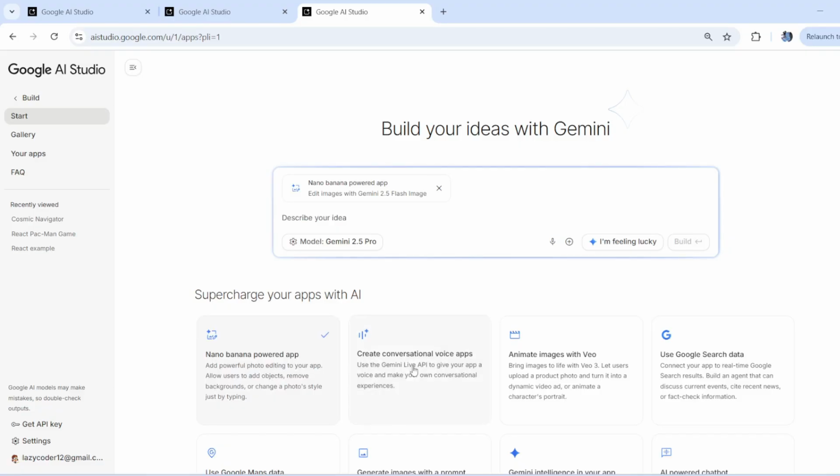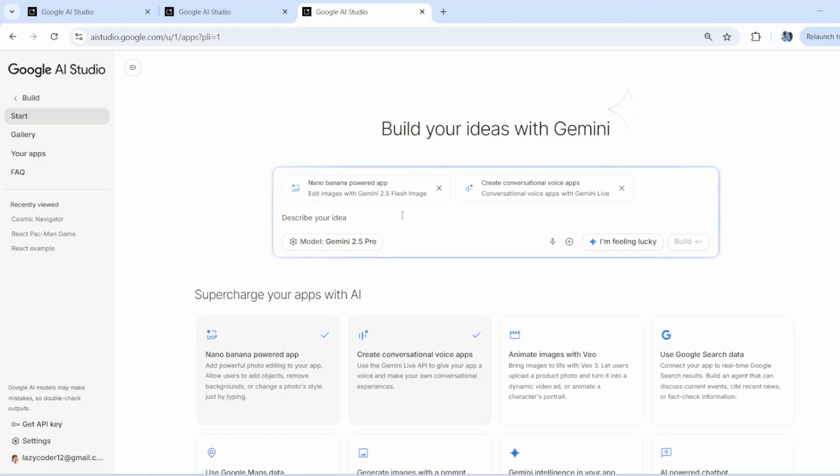For example, if you also want a voice-enabled capability in your application, you can click on create conversational voice app. You can see that now I have more than one feature enabled in my prompt window, and this will have the Nano Banana capability and also Gemini's Live API capability to give your application a voice-related enhancement.